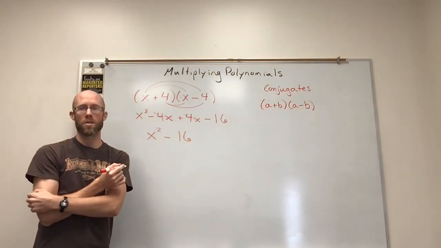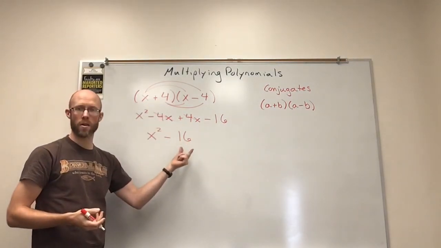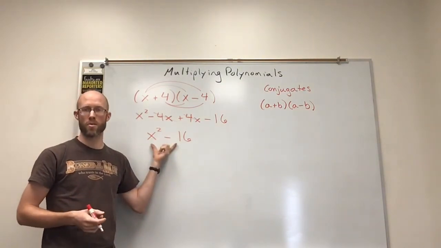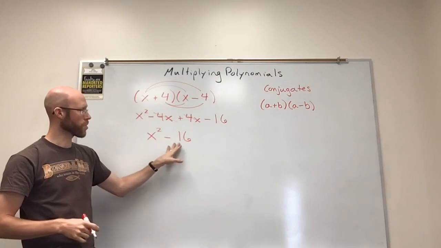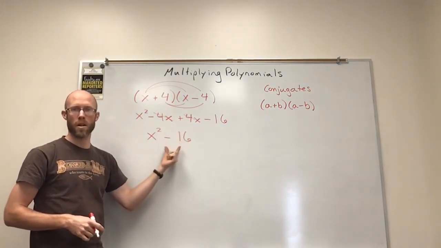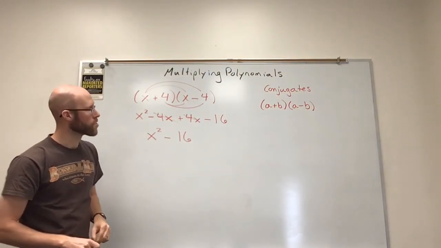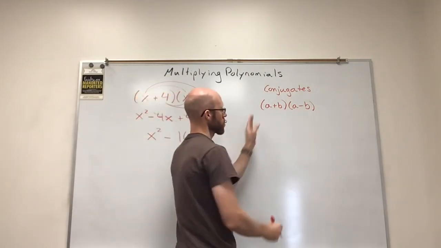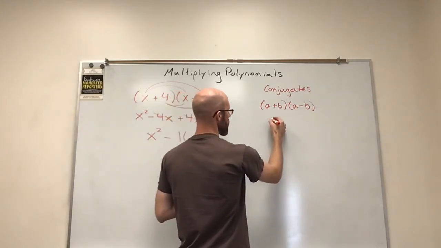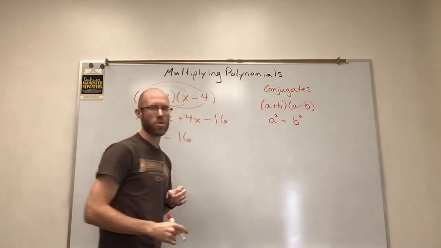This is a difference of two squares. It's the two original terms squared with a subtraction in between, okay? We call this a difference of squares. This will occur every time you multiply conjugates. You essentially lose that middle term, and you end up with only two terms, and they're both the squares, okay? So in general, when you multiply two conjugates, and I could go through and show you the work on this, but I'll skip that for right now, you end up with the first term squared minus the second term squared.